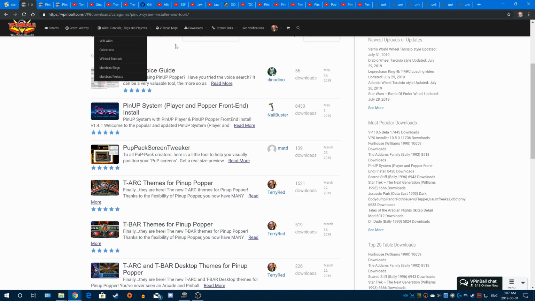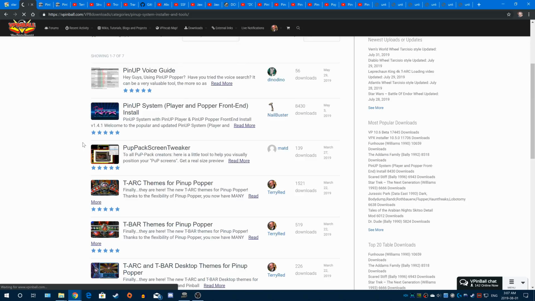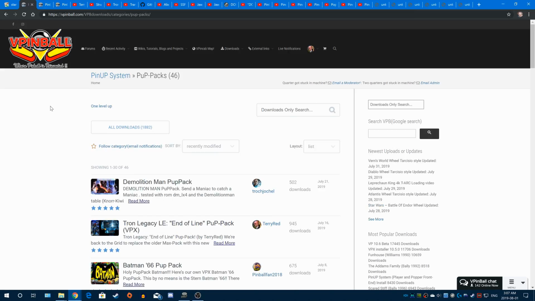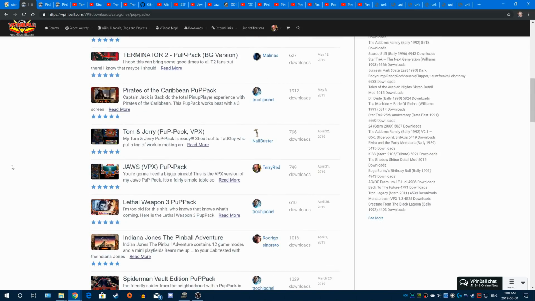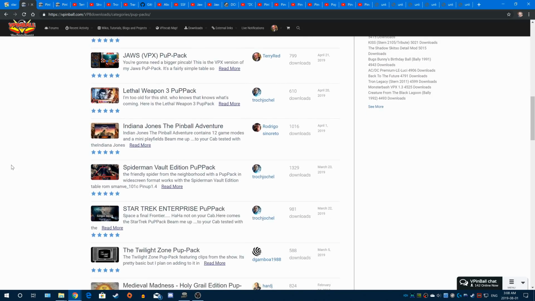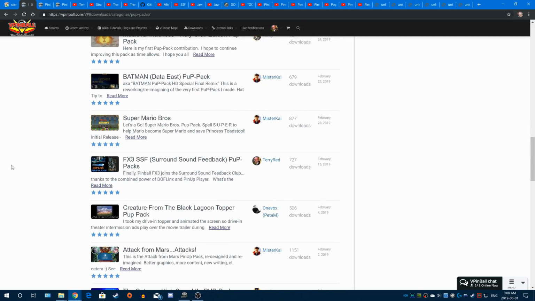Now, where do you find the PuP-Packs? Those would be in here. It says right in there. Look at that, PuP-Packs. So the way it works is if you have a visual pinball PuP-Pack, which most of these will be, they will work with basically almost any visual pinball version of the table they were designed for. You just have to make sure you're using the correct ROM and the software has been all set up correctly, but they're all here. The instructions are normally with every single one of them. I know the ones that I make, I put very detailed instructions so that you guys know what to do.